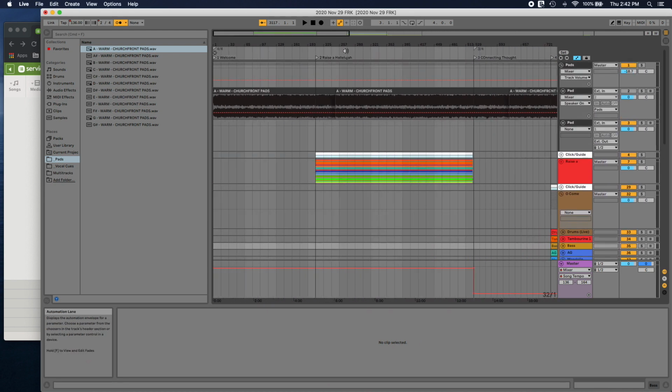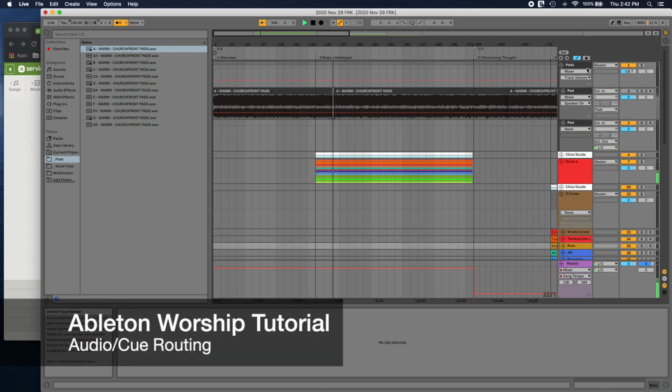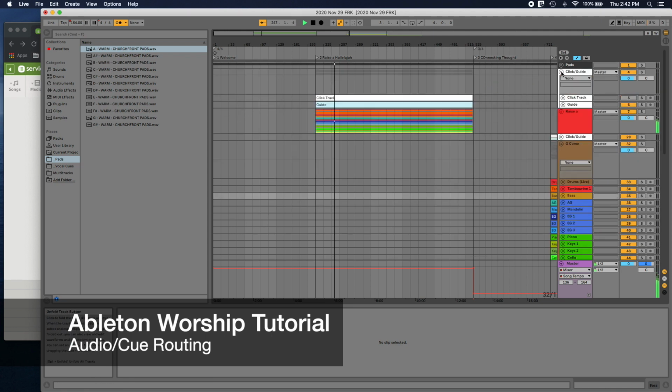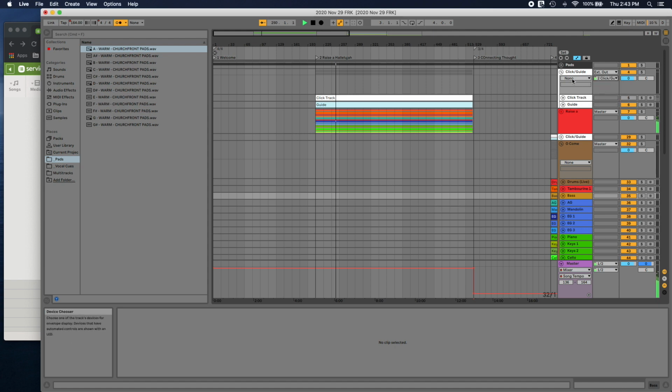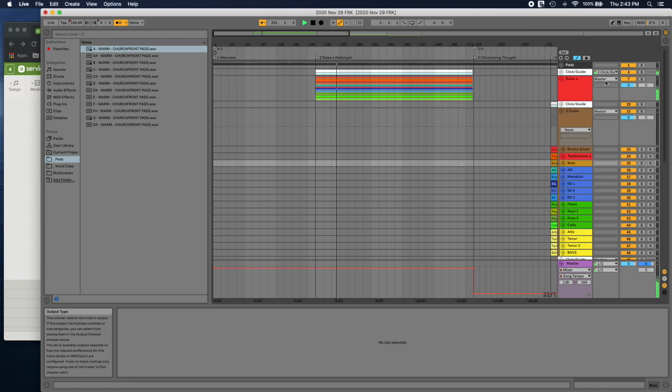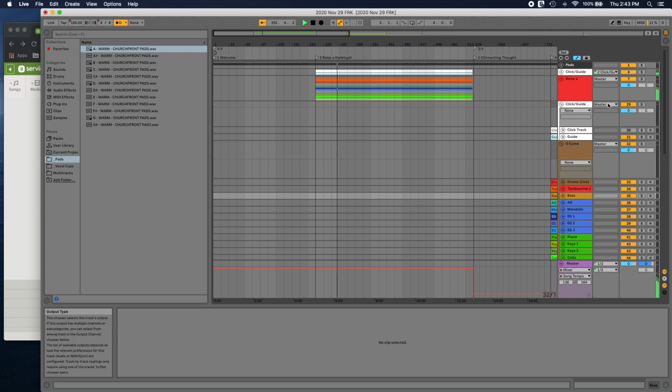Okay, now we're going to set all the outputs appropriately on the track inputs. When you first load in tracks, they're all going to automatically go to the master. So whatever the master is selected at the bottom is where everything is going to go. And right now it's selected as a 1, 2. And since I don't want the click and guide to go to the master, all I'm going to do is go over to the click and guide folder, open it up, go to the routing section, select external out, which is usually the first one, and then select whichever one I want, in this case, the click and guide.